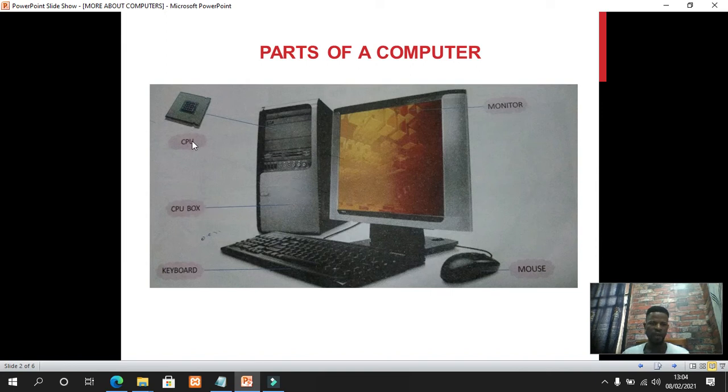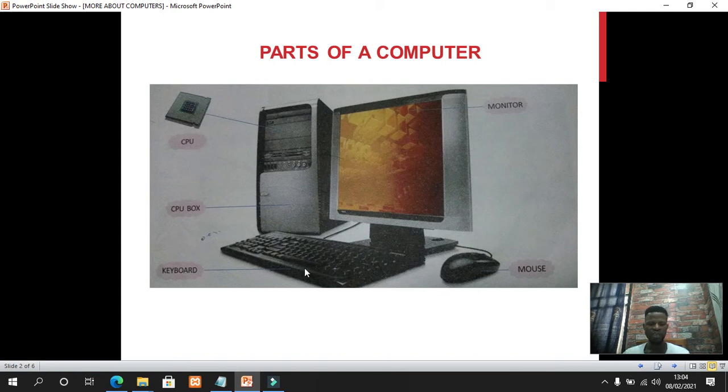The CPU is the central processing unit, the brain of the computer. It does all the processing and calculation. Anything you ask the CPU to do, it will process.